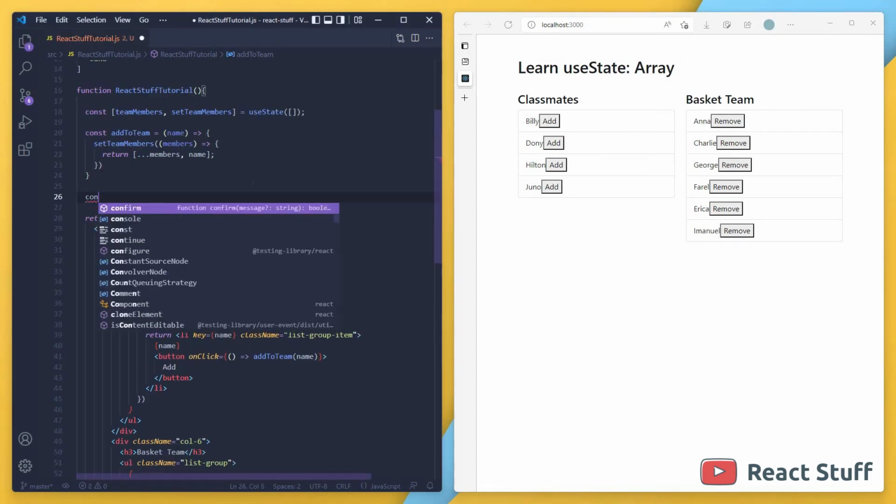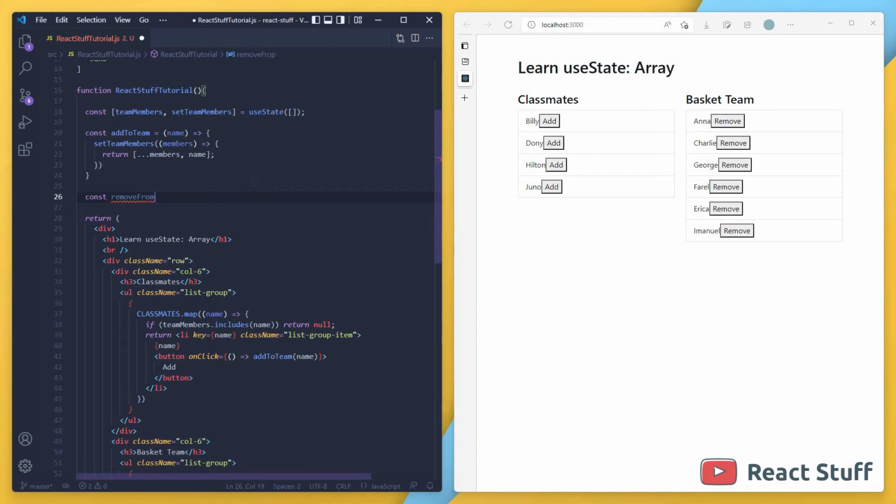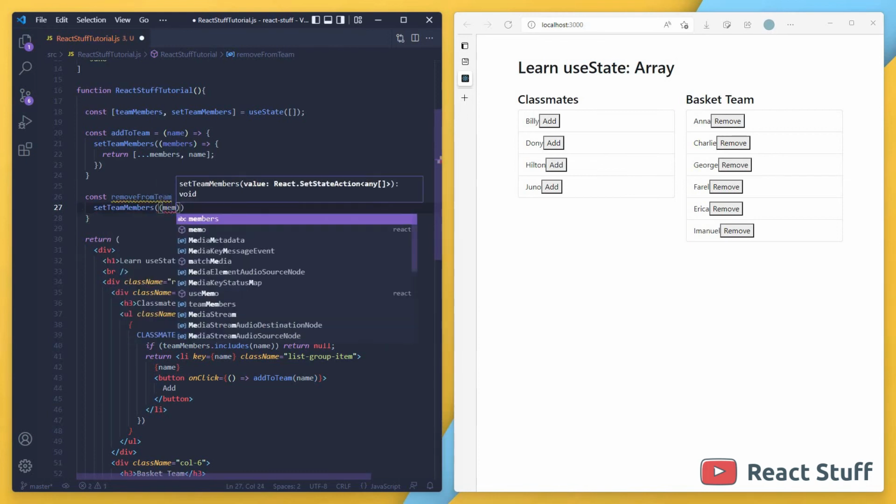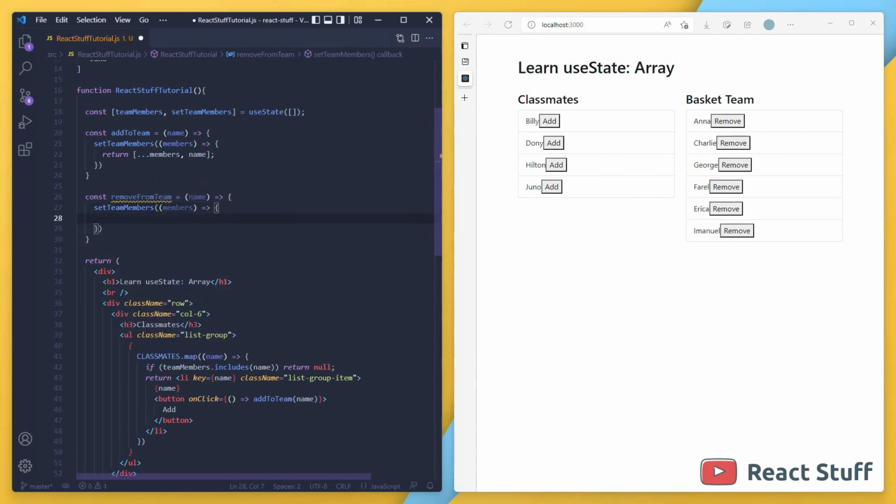And now we will create a method to handle the remove buttons. Clone current team member state into a new instance of array.